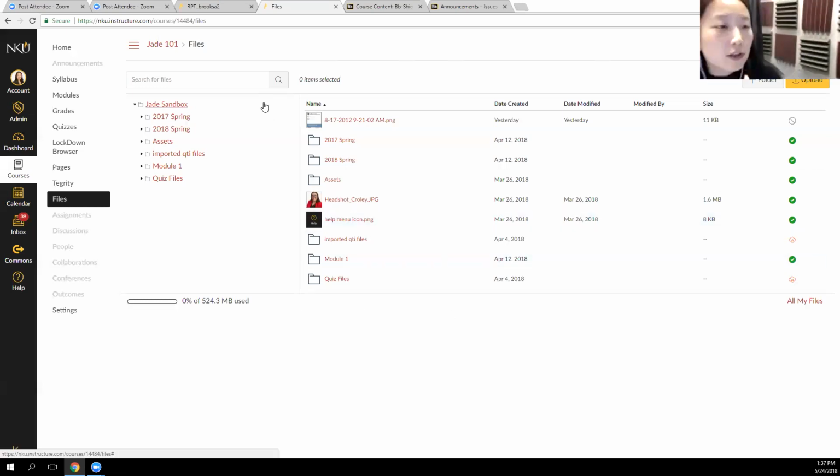So that's the first building block if you want to build up your course. The second building block that you can use is called Pages. Pages is kind of like a web page where you can insert text, images, videos, external URLs or internal links. By internal links, I mean the links to the assignments that you have created or any discussions, any quizzes.